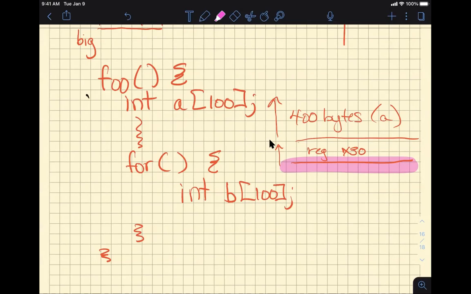Actually, I'm going to rephrase that. Sorry, this line is special. This is your frame pointer. So initially, your frame pointer and your stack pointer are the same place. But then your code changes the stack pointer to here, and then it changes the stack pointer to here when it gives you the space for 400 bytes. The frame pointer doesn't change.